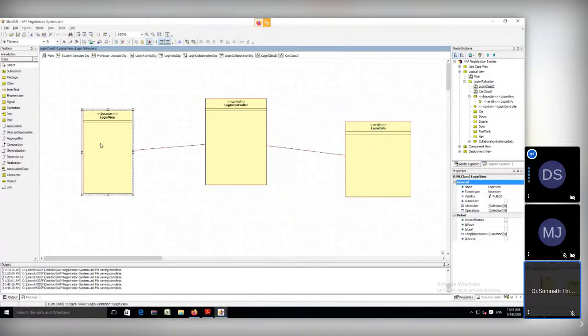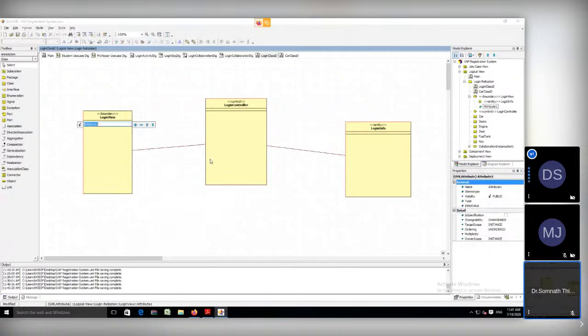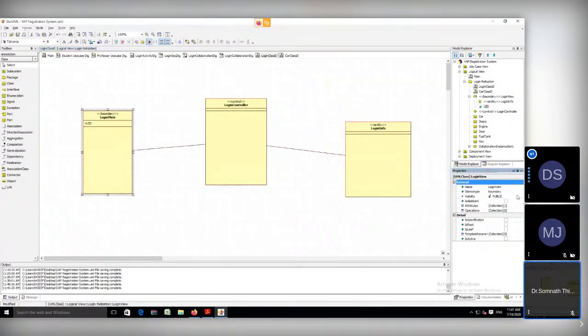Okay. Now, your class is here. Inside this class, what are you going to do? You have to have some attributes and some operations. So, this boundary is responsible for taking the data. So, I will add attributes here. Select this class, choose the simple option here, add attributes. One attribute I will add as user ID. Then why does this plus symbol come? This is public. Now, what are the options available there? Public, protected, private, and package. So you can select one of them.